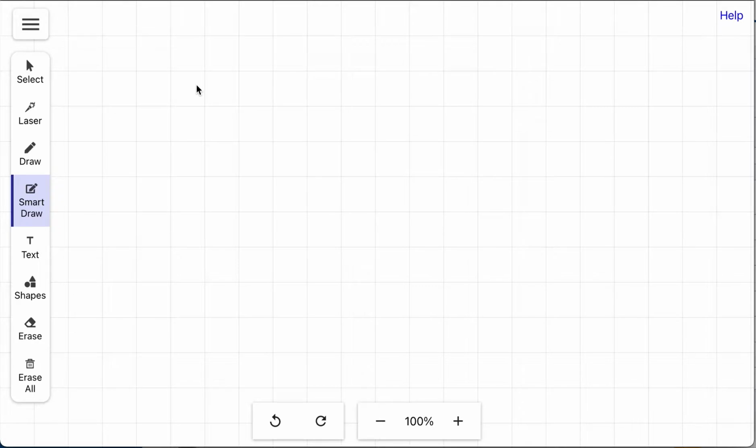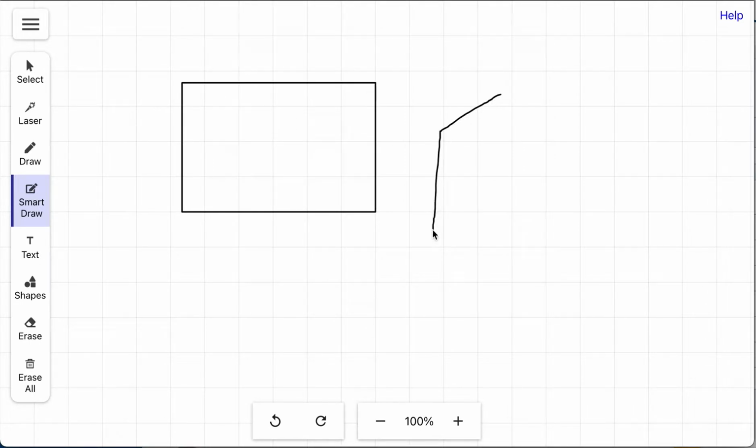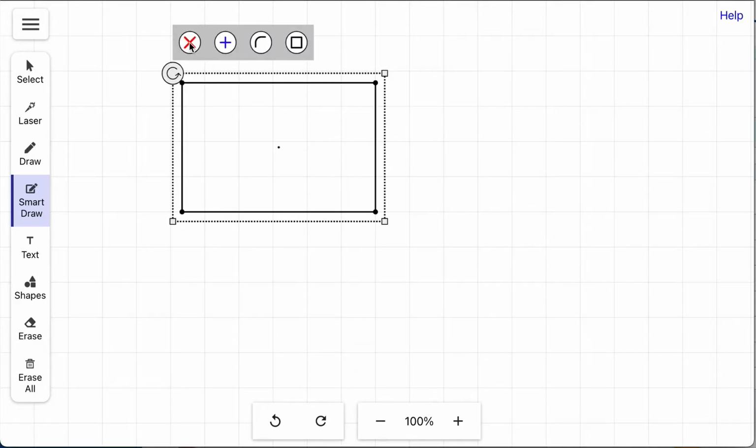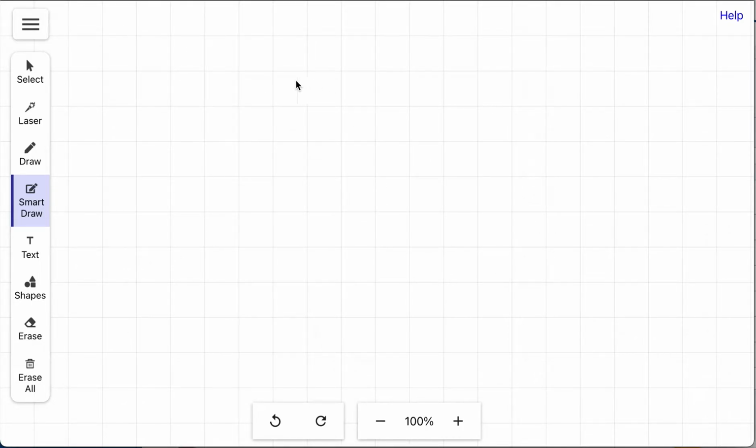To draw a polygon, you can start from any corner of the polygon and finish your drawing to that corner. You can also draw a polygon by drawing each side separately.